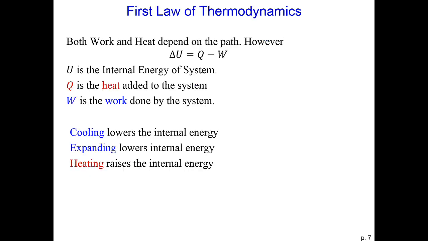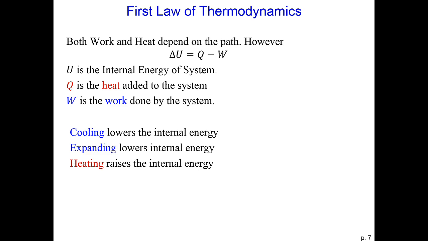So this brings us to the first law of thermodynamics. Work and heat are both path dependent. If you travel from one value of pressure and volume to another, you don't really know how much work is done. You need the area under the curve, so you need to know the pressure and the volume at each intermediate point along the curve to know the work and heat. However, if we measure the heat minus the work, that value is constant no matter what path we take. It only depends on the initial and final conditions.